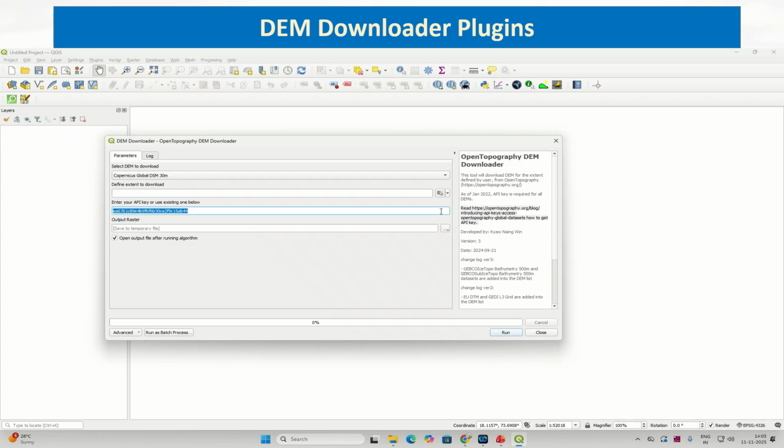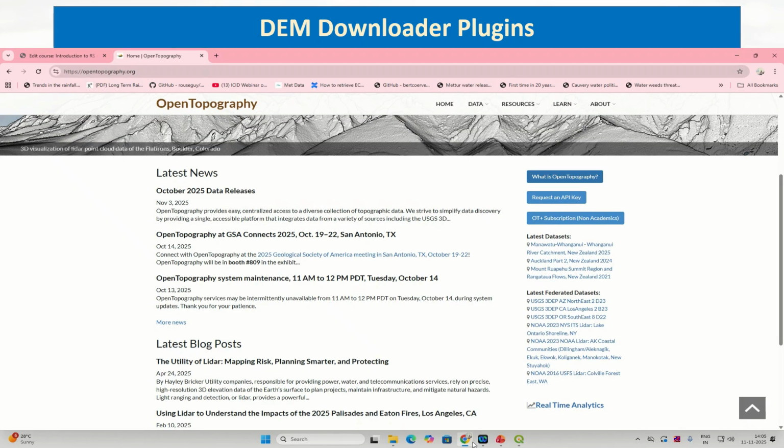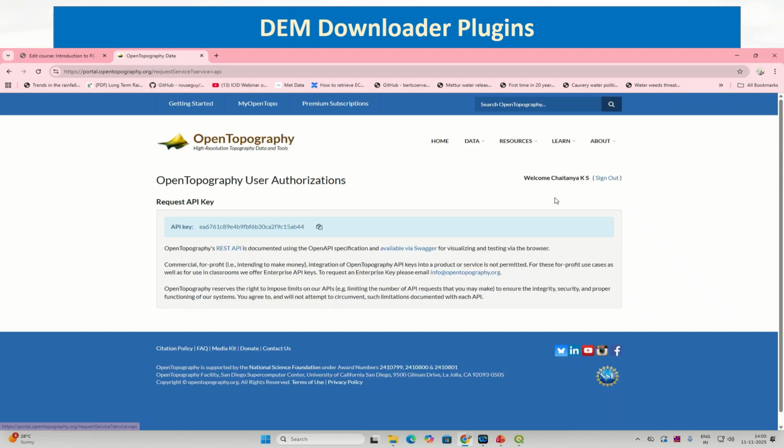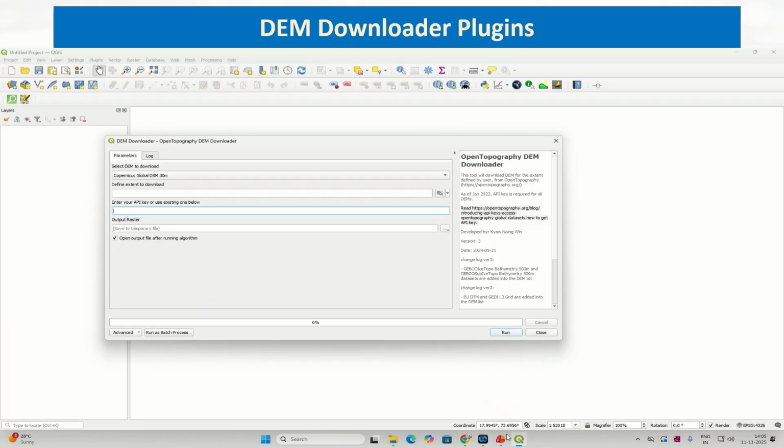So if you want, you can go to the website, and once you log in, you can request the API key. You can copy this and then paste it, and define the extent to download.